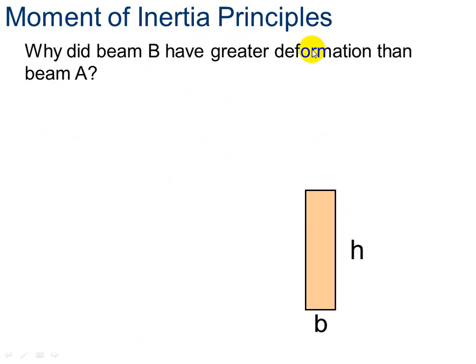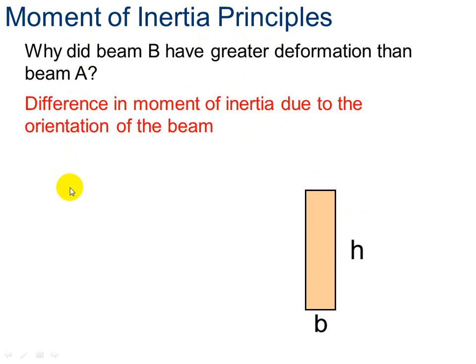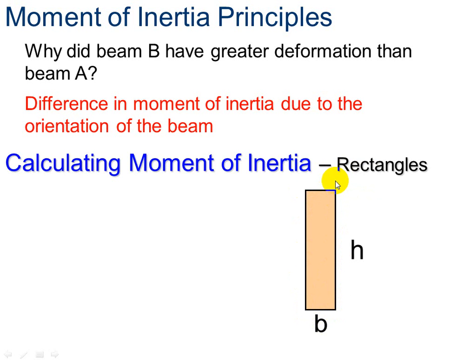Why did beam B have a greater deformation than beam A? Well, the difference is the moment of inertia due to the orientation of the beam. If you'll notice, the cross-section on the joist is given here, and we have this much base and this much height. But when I look at the moment of inertia for the other beam, then you would have more base and less height if it was turned the other way. So we're going to calculate the moment of inertia just for rectangles. Really, you want to calculate the moment of inertia based on your cross-section, and we can do all kinds of complex shapes, as we saw in centroids, where you had a C beam or an I beam or an L beam. And we can calculate the moment of inertia for those, but it's quite complicated. So we're just wanting to do an introduction here, so we're going to stick with rectangles.